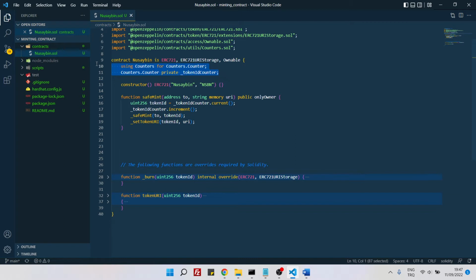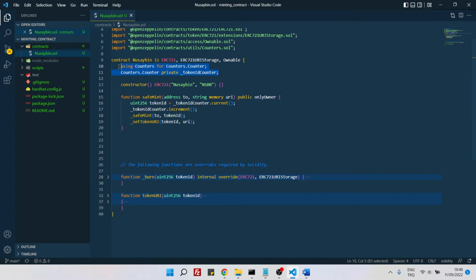And I told you that this is keeping track of the NFTs that we are minting when we are calling this SafeMint function, when we are giving it a URI, and this address too is the address that we want to send the NFT. Okay, so when we are calling this function, the function will mint NFT, will attach it to this URI, and will also give an ID number to that NFT.